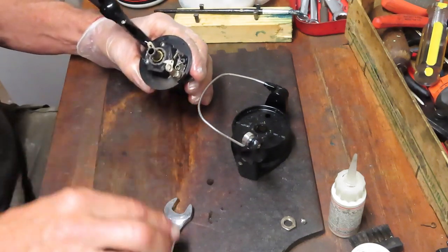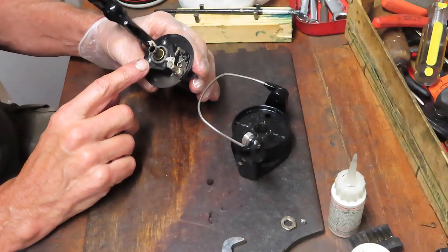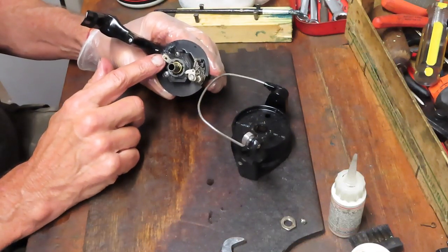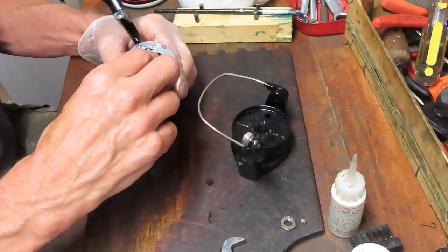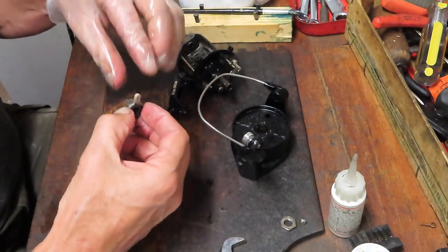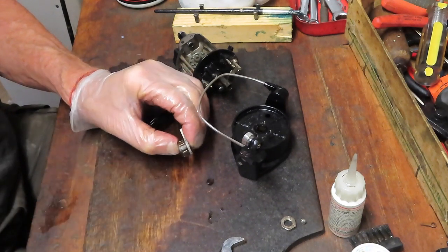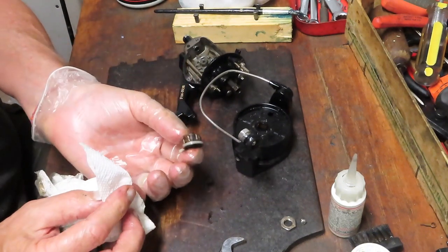So this is a good place to take a picture. If you have this reel, you want to pay attention to make sure that it goes back on the right way. So the first thing is that there's a plastic carrier here that sits on the anti-reverse override. And it has a bearing underneath it here. And again, if we're looking for culprits for slow or poor performance, this one's kind of caked up here. You can see the difference.